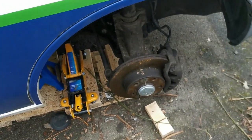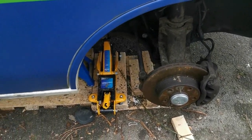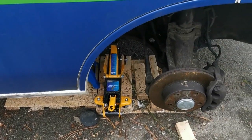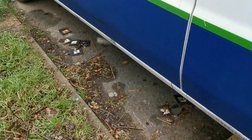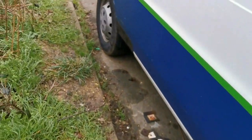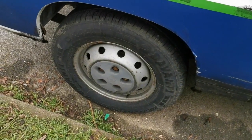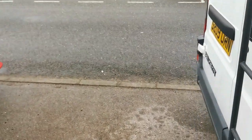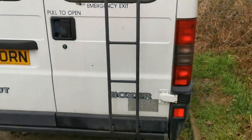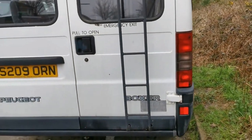So I'm going to do this one side at a time. I'll get all the brake pipes done, the brake hoses done, get the brakes sorted out, cleaned up, get all the rot cut out and replated, get a welder in and do this side completely so it's utterly and totally finished. I'm probably going to refurb the wheels as well, I would have thought. Be a shame not to. We're going to refurb the bumpers, just get that surface rust off there, give them a spray of paint, tidy up the whole body up this side for now, and then we'll spin the vehicle round and jack the other side up.